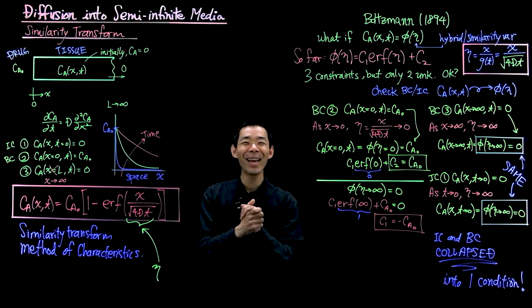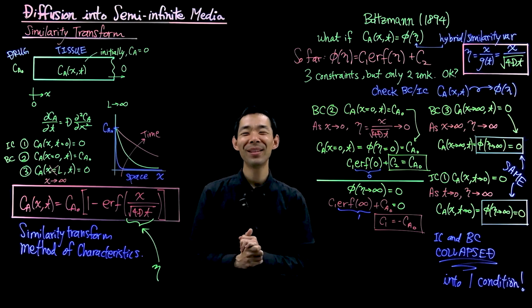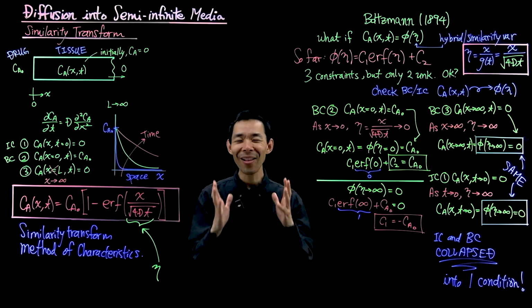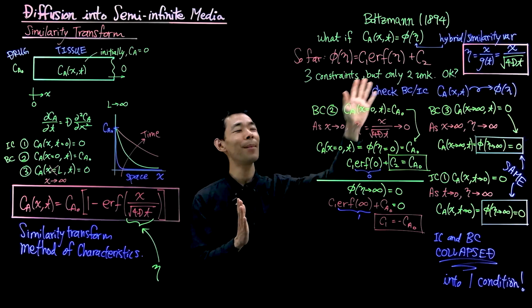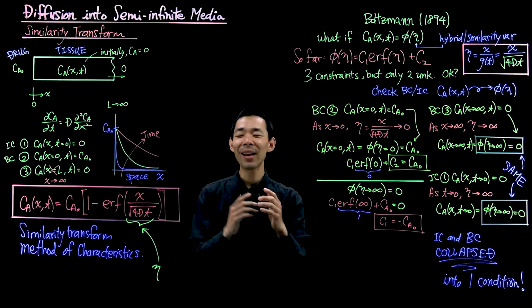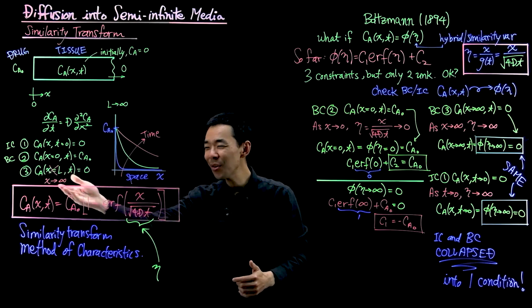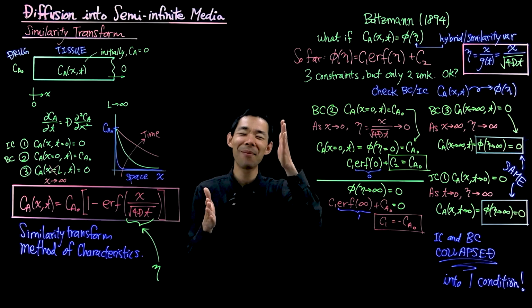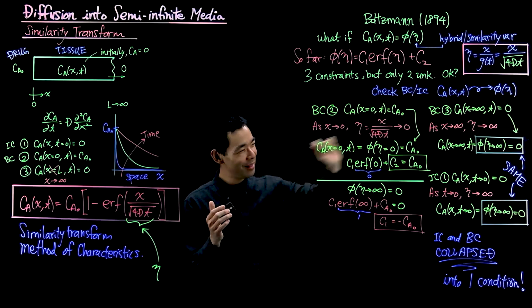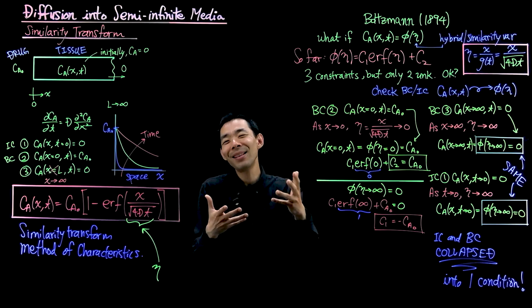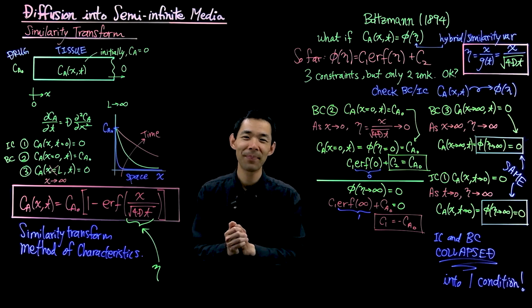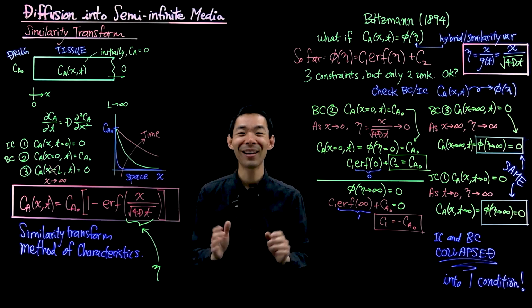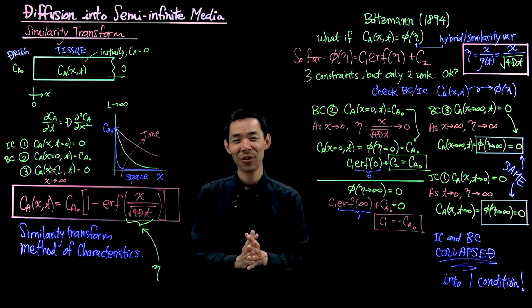Okay, that's all I have for today in terms of the similarity transform. It is such a cool, elegant technique that Boltzmann developed about 130 years ago to get over the subtle little difference in boundary condition. Maybe it's not so subtle. You've taken the finite boundary of L, let it go out to infinity. So, you might say it's not such a subtle difference. But either way, the solution procedure is completely different from the Fourier approach that we've been doing so far.